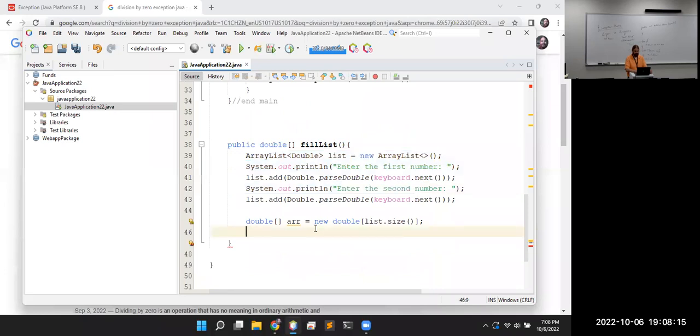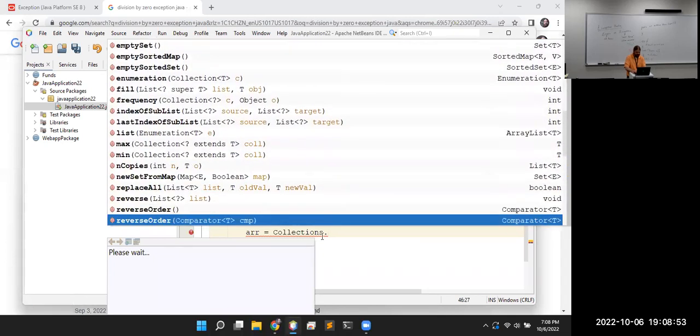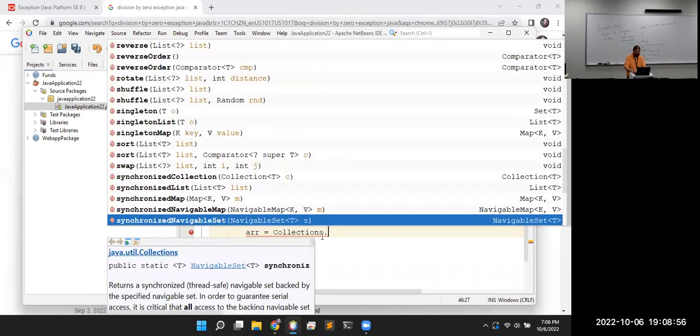Either as a for loop, or there are some built-in methods to do that. And that is going to be, I think, array.toArray. The one I started to type, I suddenly realized is definitely a C# method.